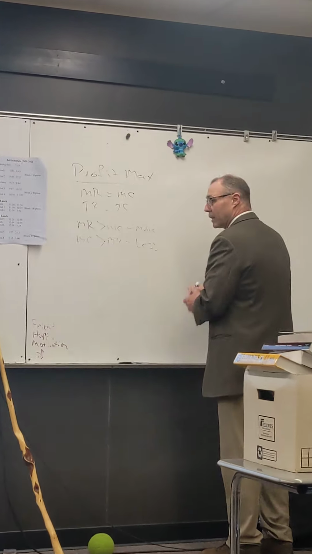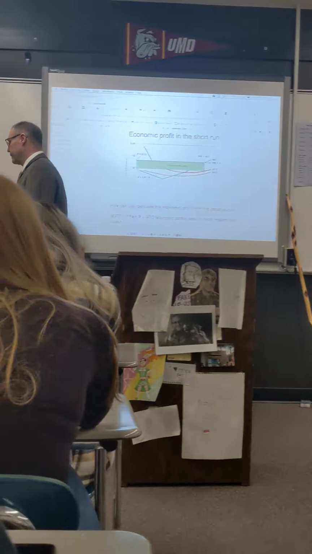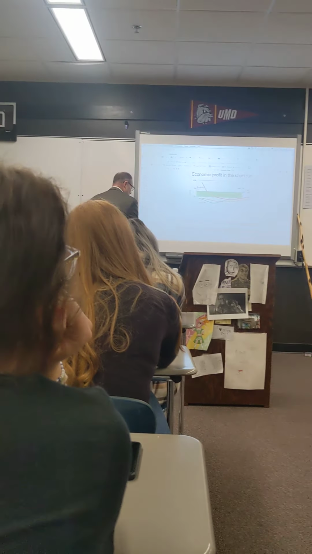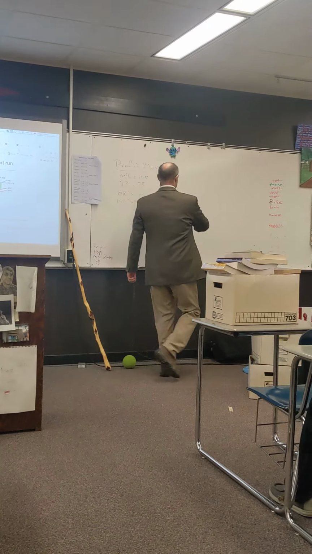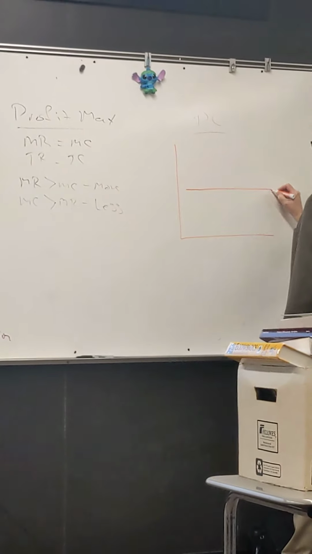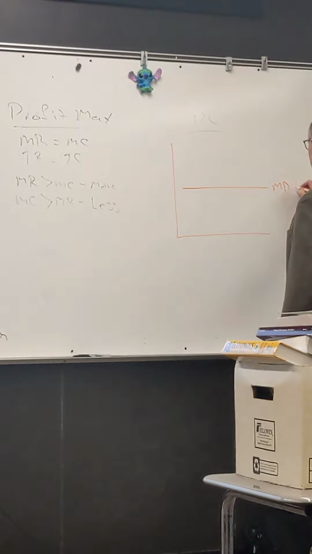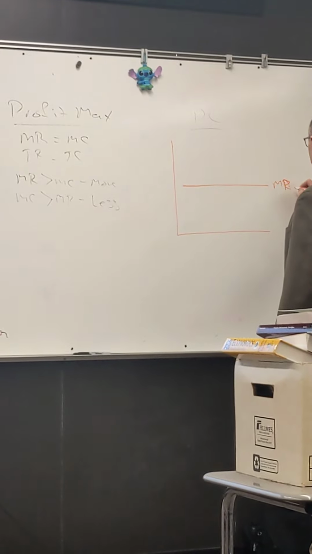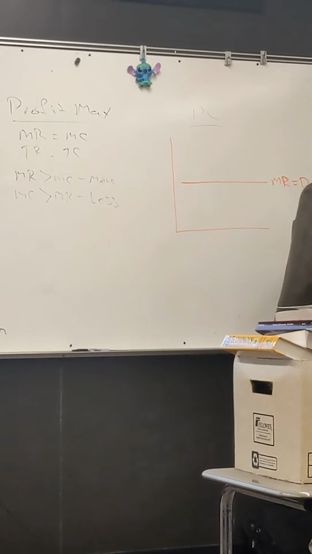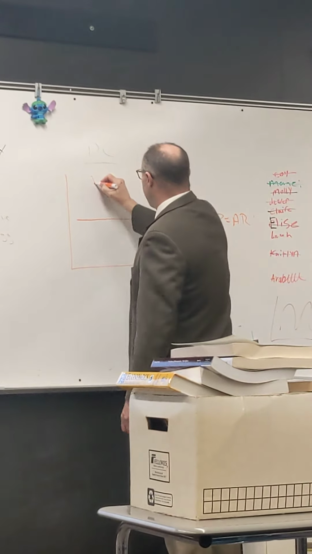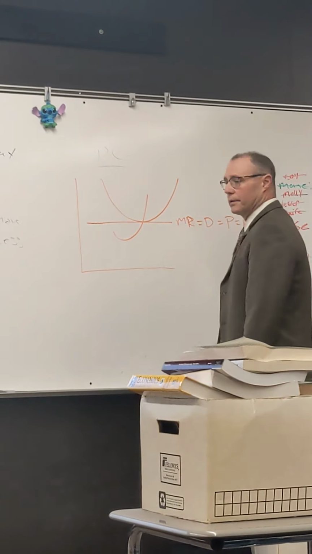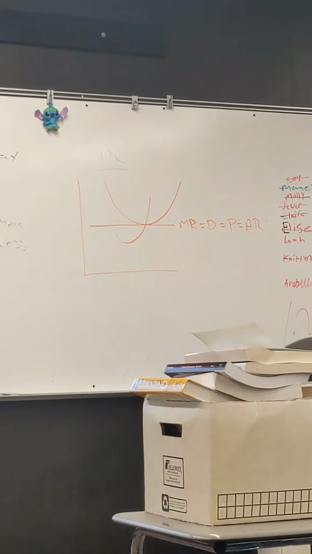All right, bad marker. Let's try a different one here. You know what, this orange one has been working pretty well. With PC, we'll draw one more time here. In the long run, we all know all the products are the same. So this is the marginal revenue function. This is the demand function. It's price, it's average revenue. This has to be the long run situation or equilibrium.